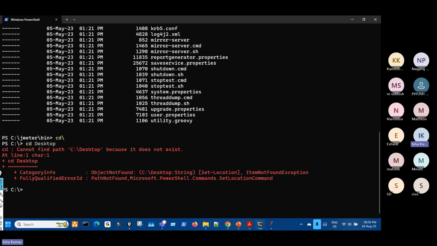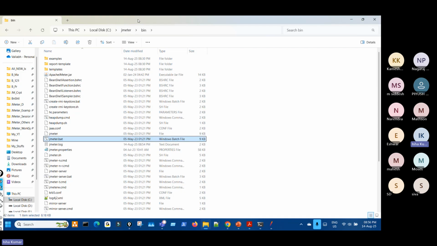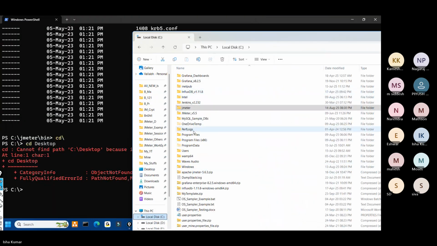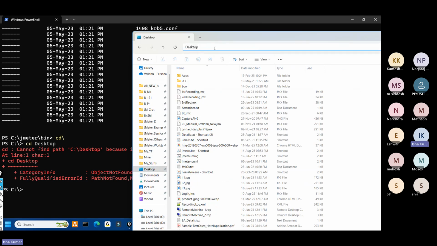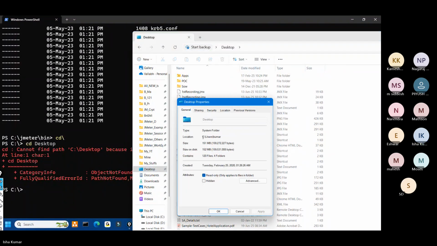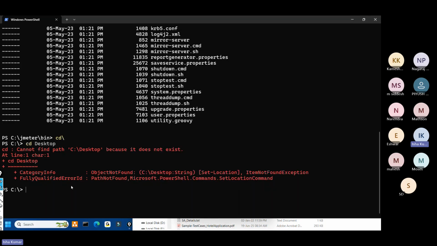Okay, I'm in the C drive. In the C drive, desktop is not there. Where is my desktop? My desktop is inside the users folder. So cd, C users, then my name, and inside that the desktop folder is there. If you do this kind of activity, you know more about the systems, because commands are always used.